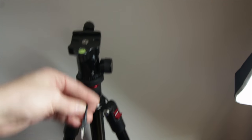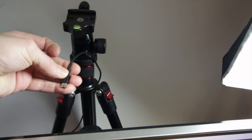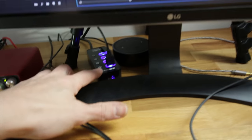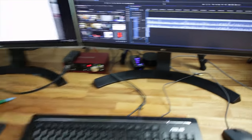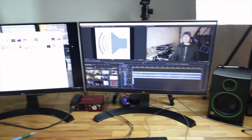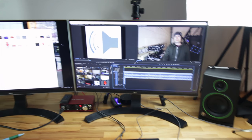Then behind the monitors, I've got another tripod here, which I mount the Canon on sometimes. And I've got a lead here that goes directly to the camera. So all I have to do is when I'm filming, I can just hit a button here, and that'll turn my USB onto the cam to the computer. And I can straight away dump the footage from this camera directly onto my computer without having to keep pulling the memory card in and out.